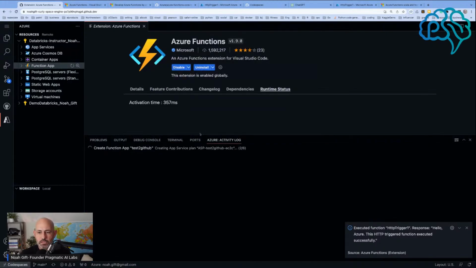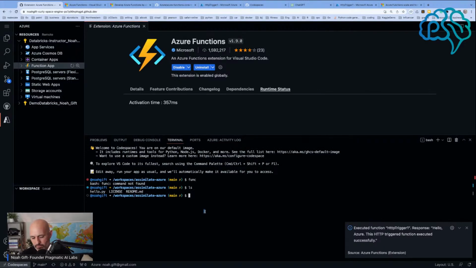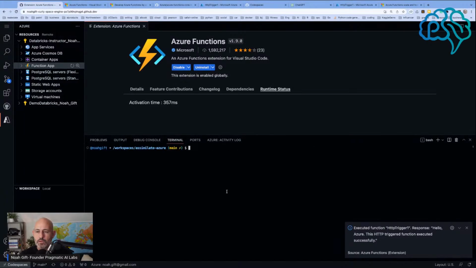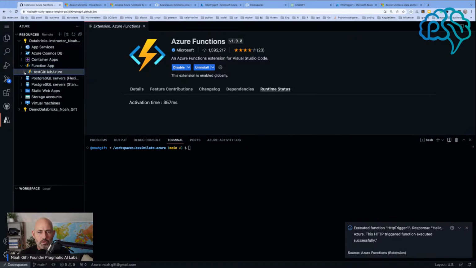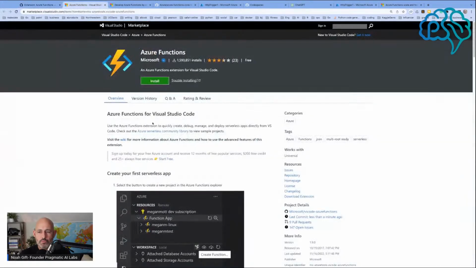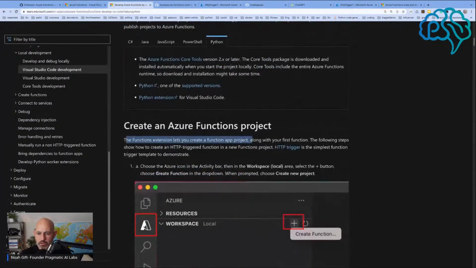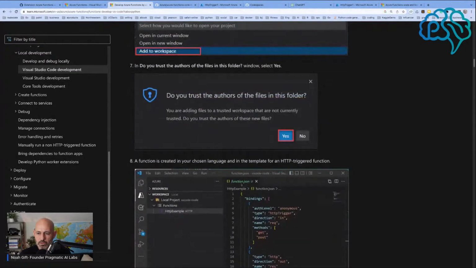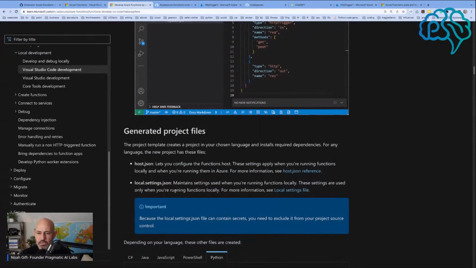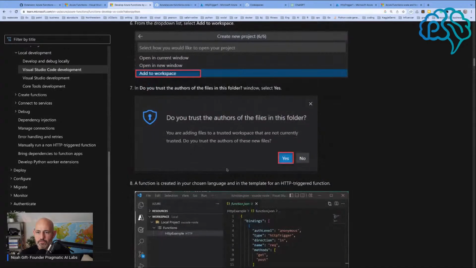I don't know if this even has Python 3.9. 3.10, interesting. Not exactly sure why this is acting wacky here. But if we go back to this one more time, it says we do that, trigger. So things are a little bit different, I think, because it's in Visual Studio Code.